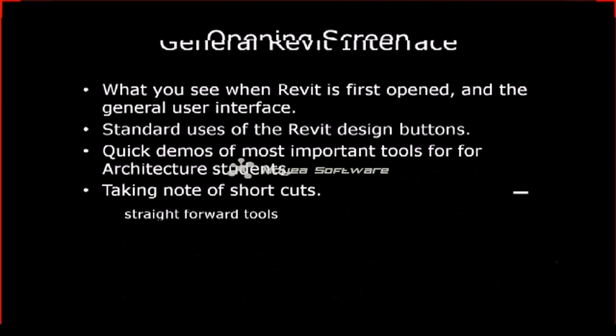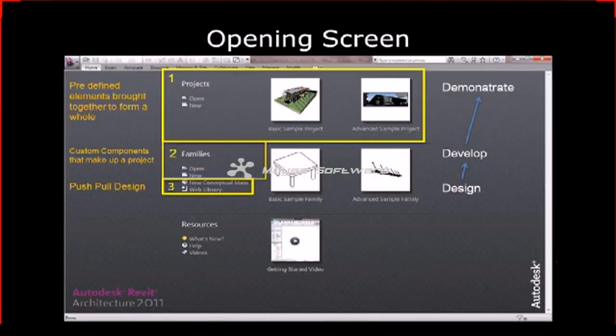So this should bring you into some of the basics of just getting the program started and some of the different interfaces. When you first open the program, you'll see this window here, which has a picture of your recent files, your recent folders you've worked on, and resources. But the way we broke this up was into 3 different categories: your design versus your develop versus your demonstrate.